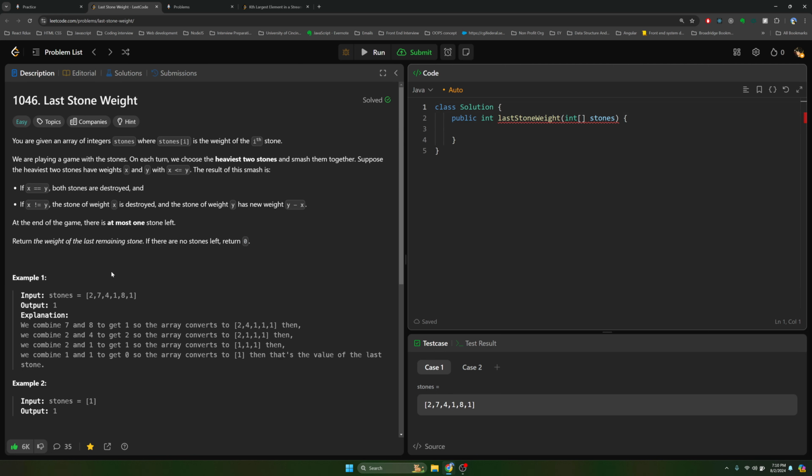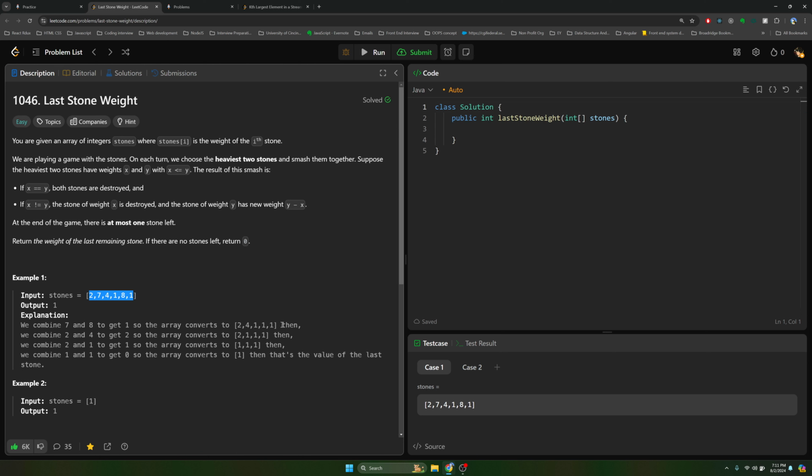Okay, so we have 2, 7, 4, 1, 8, 1. These are the stones, and lastly 1 will be remaining. We combine 7 and 8 to get 1, so the array converts to 2, 4, 1, 1, 1.